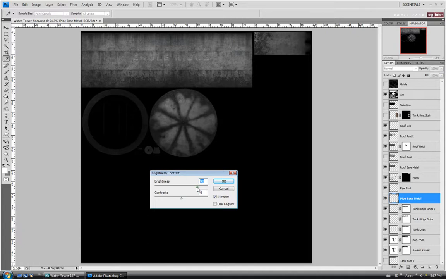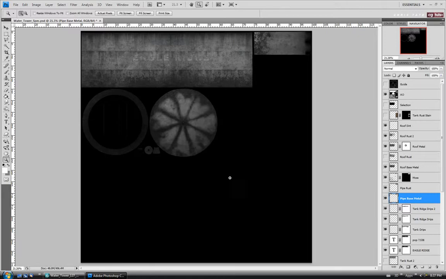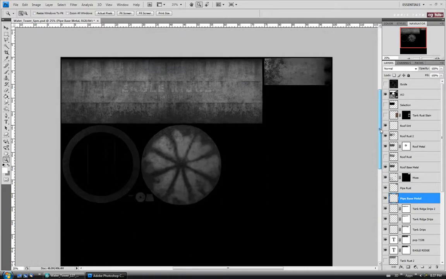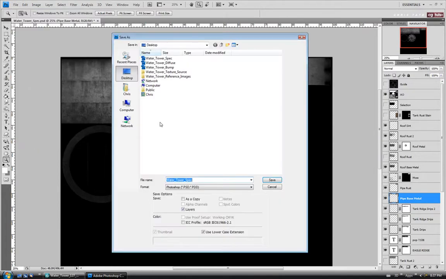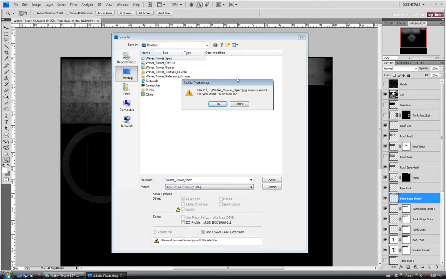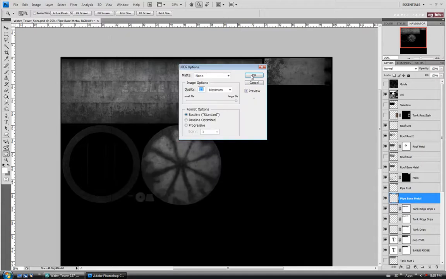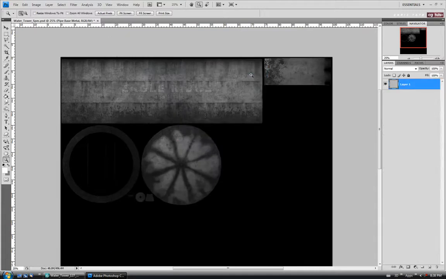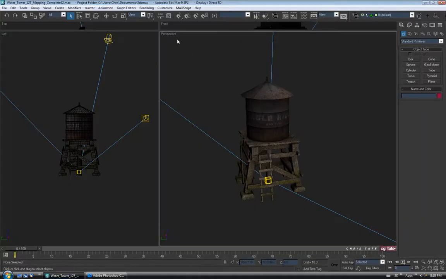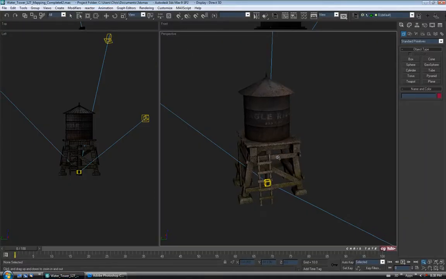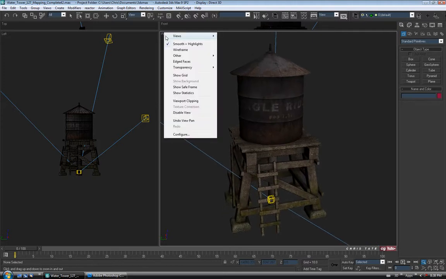Alright, take this up fairly high. I do want that pipe to have some highlights, so we'll go up to around 100, 110 or something like that. Okay, let's zoom in there. Okay, so that might even be fine. Alright, so we'll save again, and we'll see if this is an improvement. Alright, so let's save, and I'm going to save this over top of the JPEG version. Alright, so we'll just select JPEG here, find our spec, and just save, and then overwrite it. And okay. Alright, we'll jump back over to max. Okay, let's zoom in here. Turn our active shade back on.